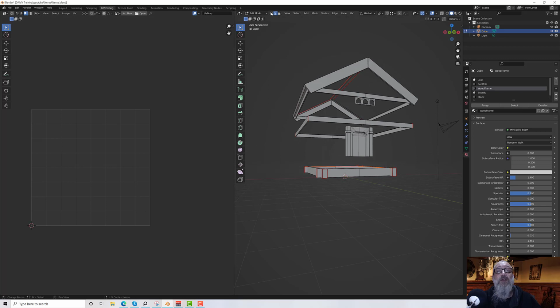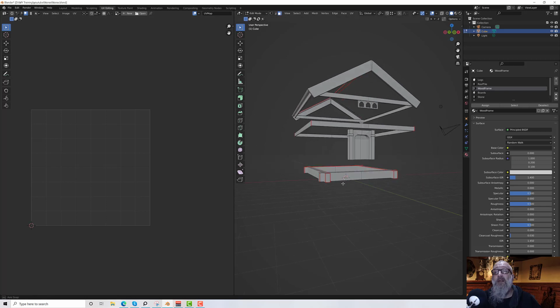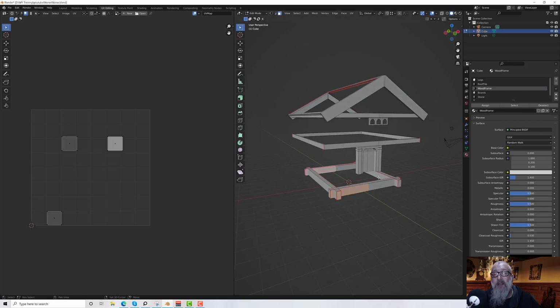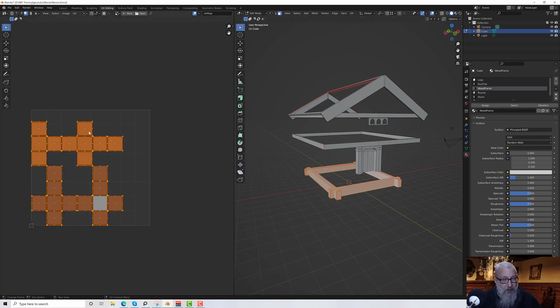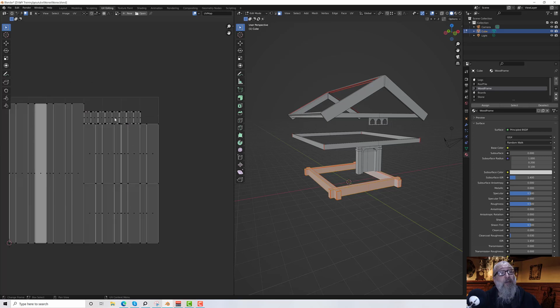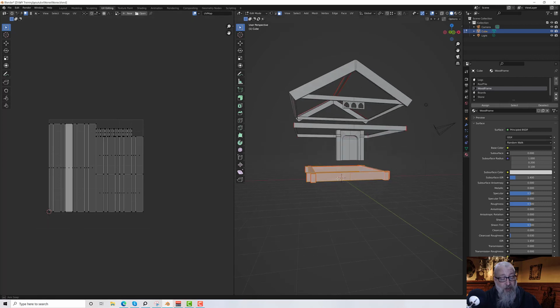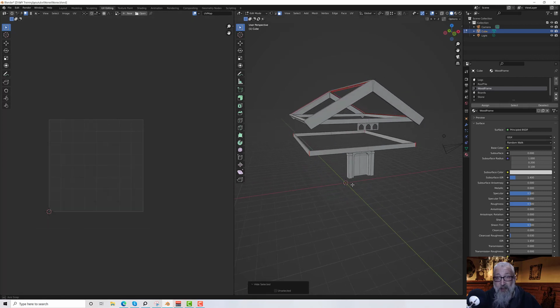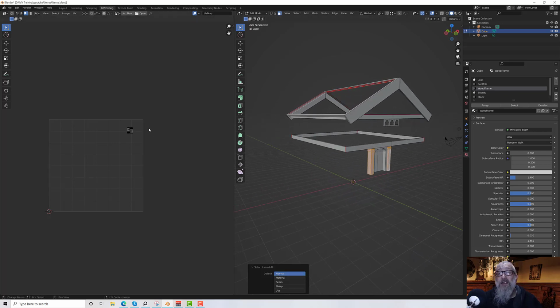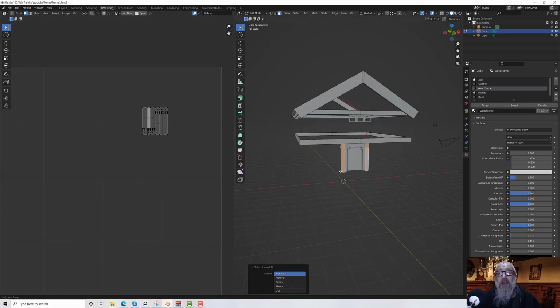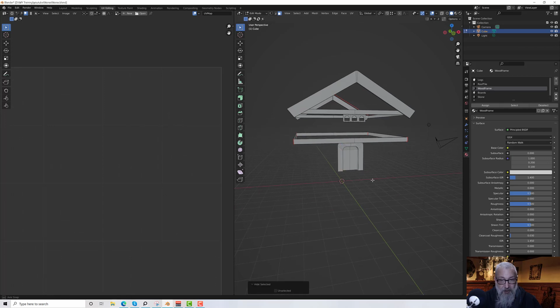So now I can select those. If I just select one on each and Control L, and then A over in the 2D view, U, and unwrap, and that looks okay. So I'll hide those in the 3D view because I know they're done. These I think will probably unwrap quite happily. Let's have a look. Yep, they're fine, so I'll hide those.